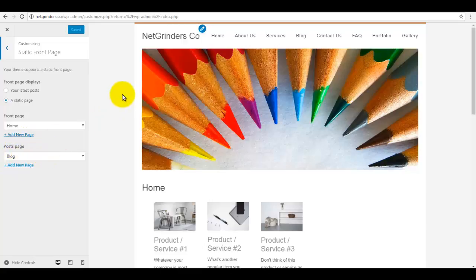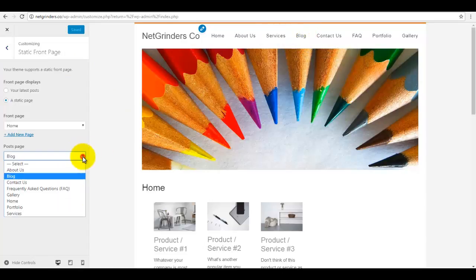When you create a new post, it's going to automatically go under this page right here named blog, and you can change these as well, as long as you have these pages added, and I'm about to go over how you do that.